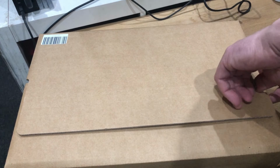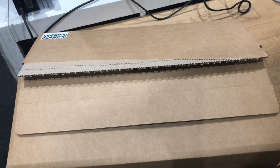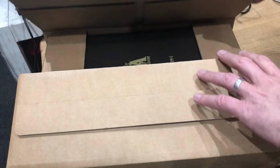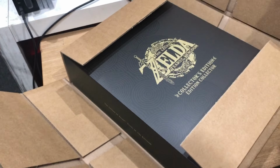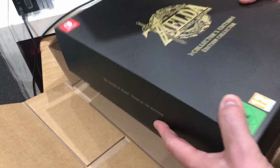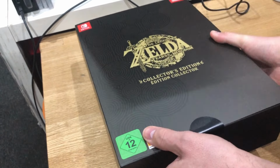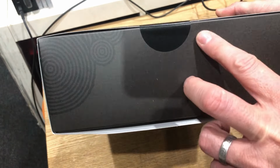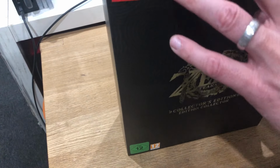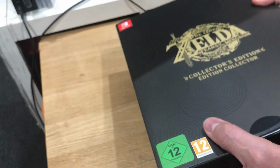The main event. I was half expecting this to be the death knell of the Switch, which is what Nintendo seems to have done in past generations. So bizarrely, this hasn't got any graphics on the inside. There's some weight to that bad boy. Some weight to it, guys. And it's cheap cardboard. Look at how thin that is. Oh man. So it's double sealed, so you've got to slice that one and that one.